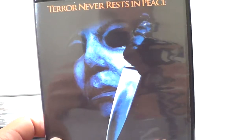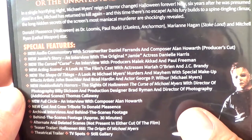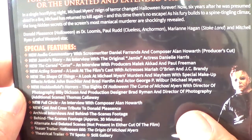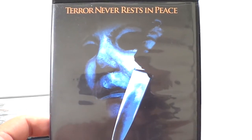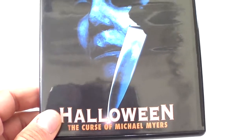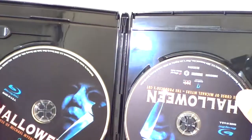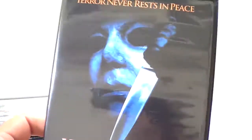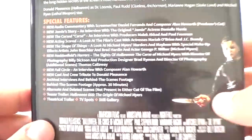I really enjoyed the original theatrical version of this movie. When I watched the alternate cut — I initially thought it was the director's cut, but it's actually the producer's cut — it was pretty bad, honestly. The pacing was really fast, they cut so much stuff out and added things that made the movie feel crappy. It's a totally different movie. Still a cool watch, but I didn't care for it.